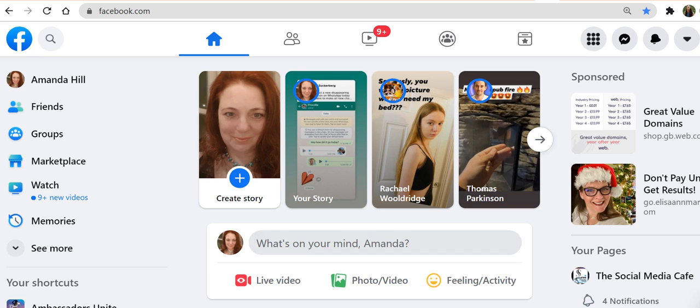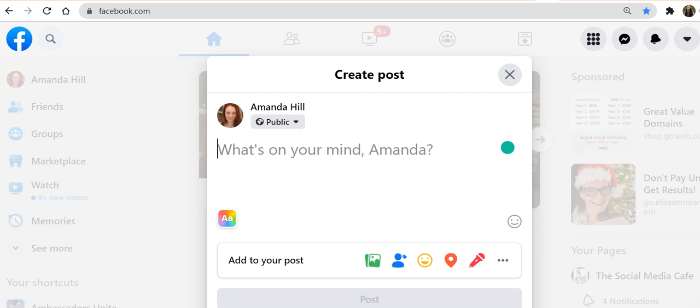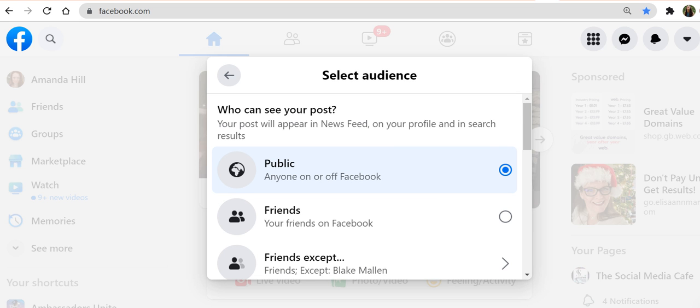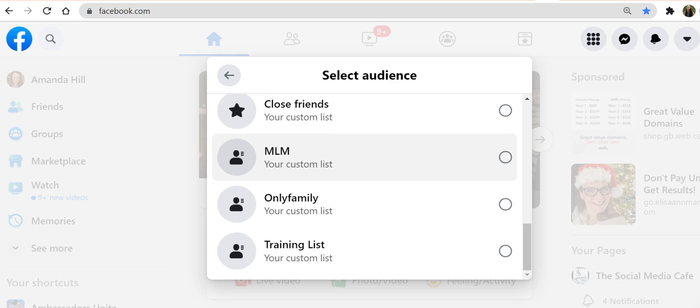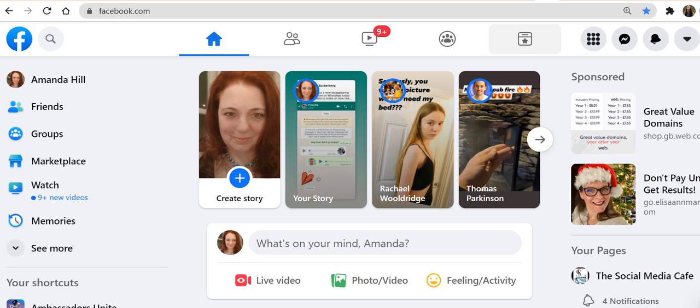So when you get to posting things, you have your settings set to whoever's going to see them. As you can see, mine is showing public. However, it could show a whole heap of different things. I could gear my audience to exactly what I wanted to post. So how do I do that?